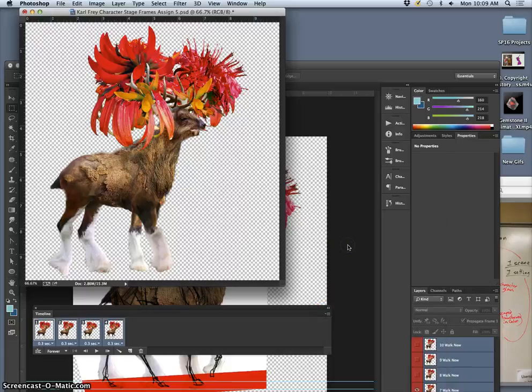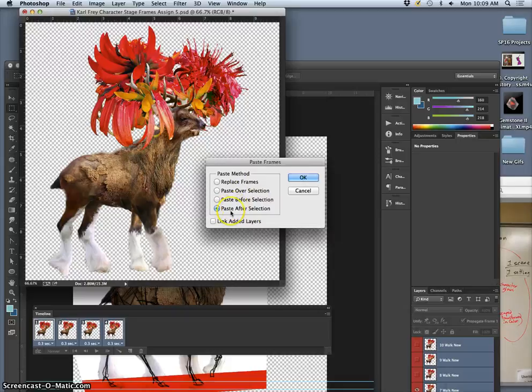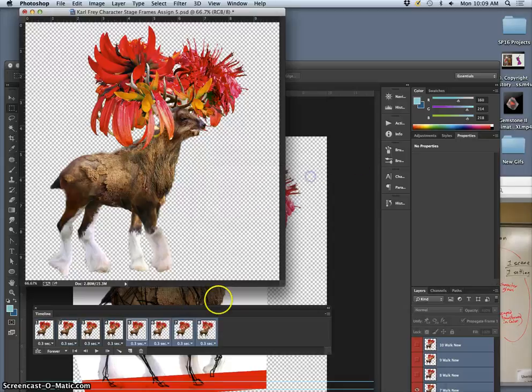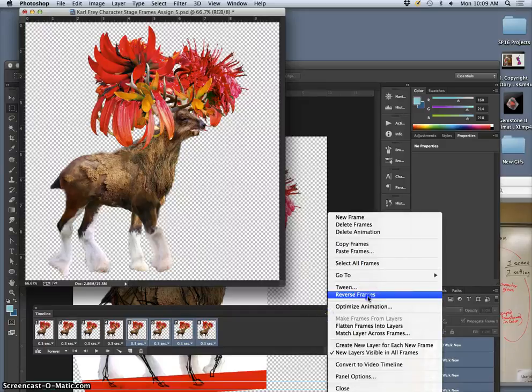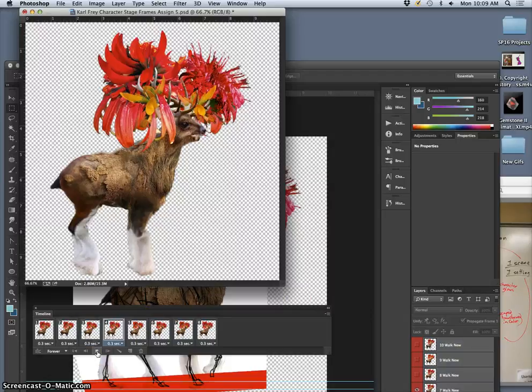I say copy frames, and then paste frames after the selection, right? And now they're still all selected, these 4 frames, and I'm going to reverse them so they play in opposite order.